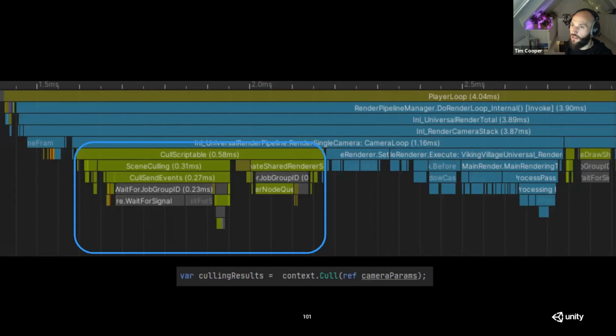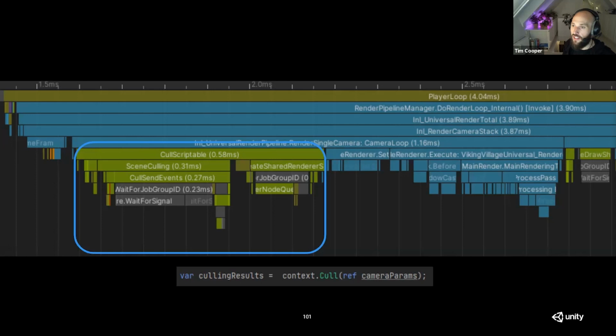Let's start with intent. We want to perform a lot of mathematically heavy operations in our scene graph and get a renderable set of nodes. This means we need to do this in a performant and parallelizable way. So we actually favor offloading our culling into C++ with a set of options that can be configured from our C# API. This is done by a call to context.cull.